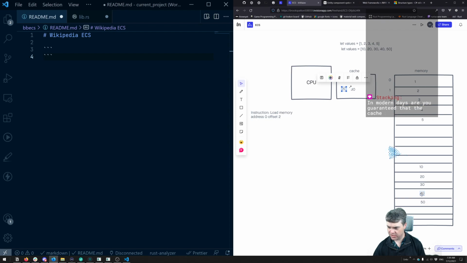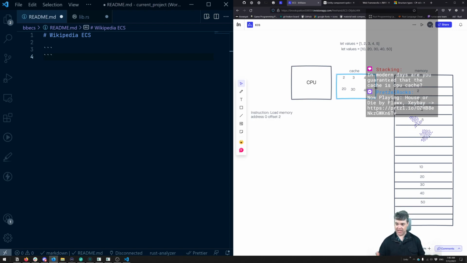So it's not just only going to grab one array, because that would be useless in ECSs, right? The caches can handle multiple locations in memory at the same time. So it's like, give me this thing, oh, give me this thing, give me this thing. Okay, I'll just grab all those things and store them into the cache here.